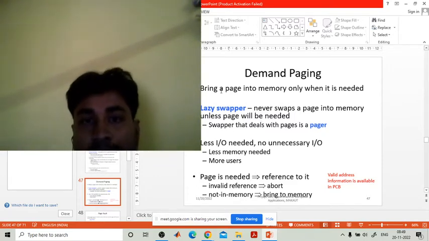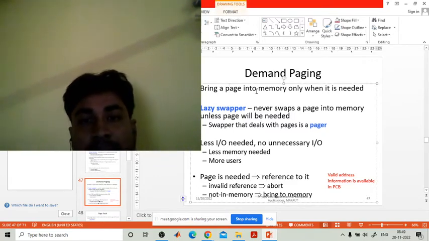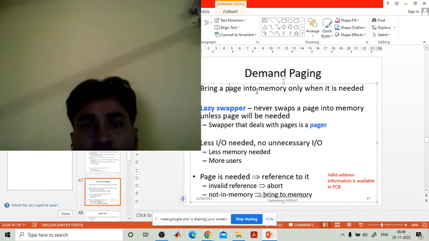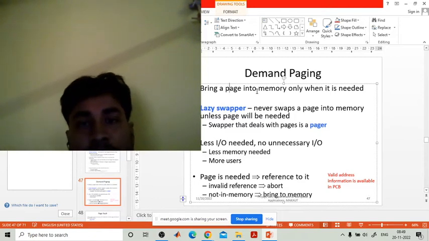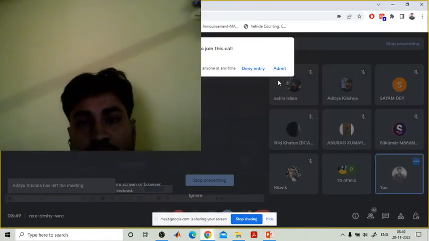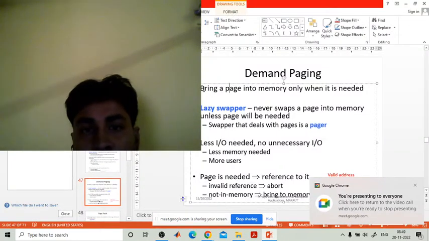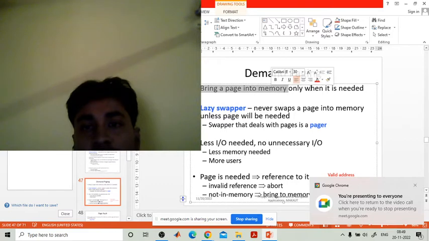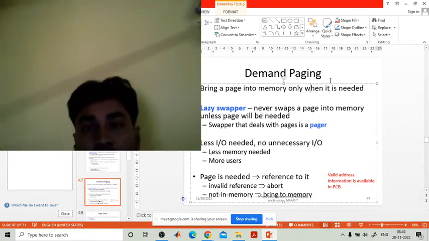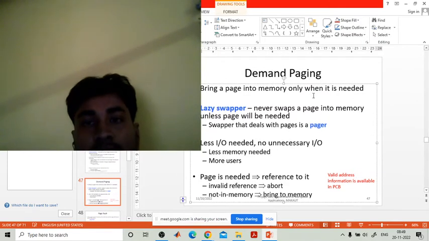So what is the concept of paging? Paging means that you can take some data into memory whenever it is needed. Where from are you going to take the page? From the secondary storage you can take some data or program into the memory. That will bring the data or the page from the secondary storage to the main memory. So it is telling us to bring a page into the memory only if it is needed. This question may come as a short question: what is demand paging.